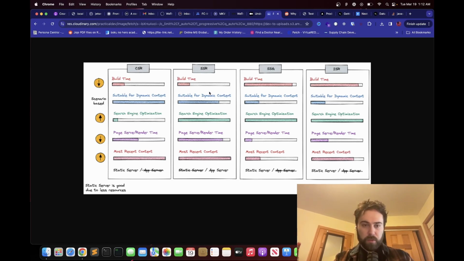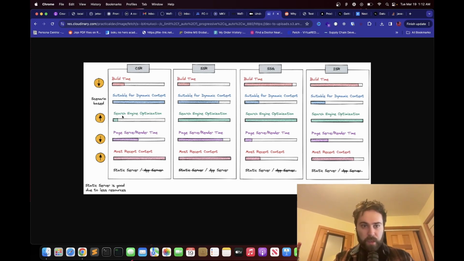SSR less so. Another big thing that I didn't go over is that in client-side rendering, you're just passing a blank HTML file, and then you bundle everything in JavaScript, and then the JavaScript arrives and runs everything.